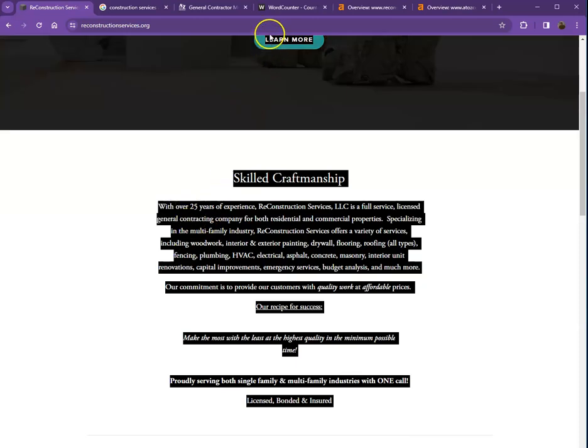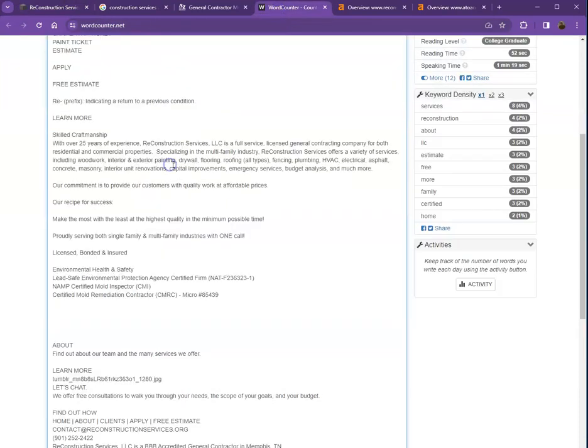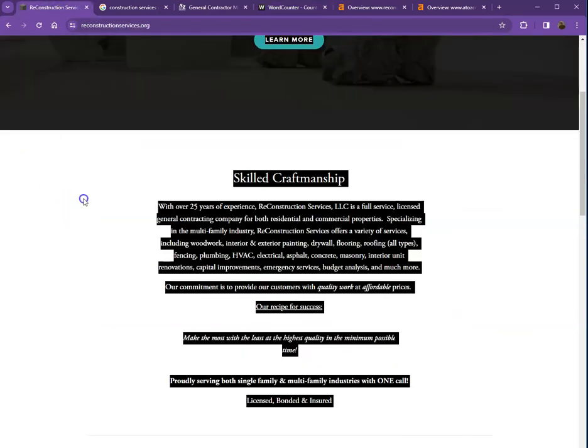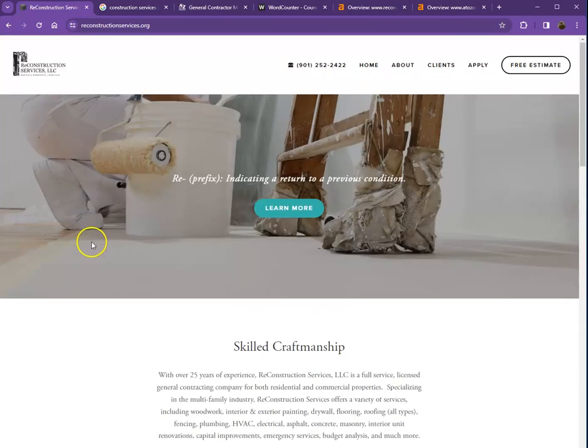So let's go ahead and do a quick count just to see how many words we have on your homepage. Currently we only have 238 words, which is still quite behind the target of 1,500 — and reaching that goal is what will make Google consider us as a trustworthy website.